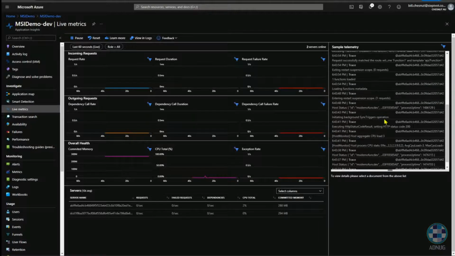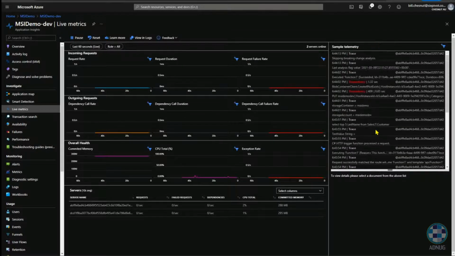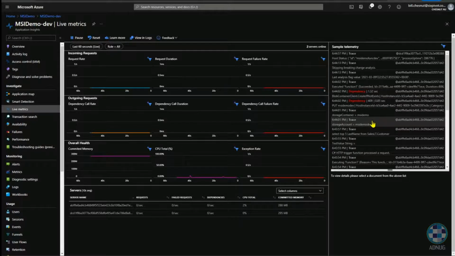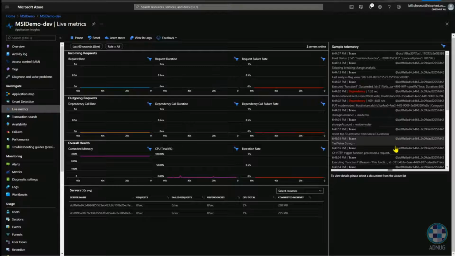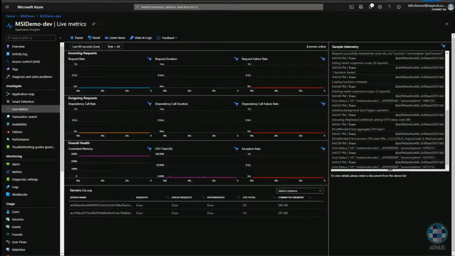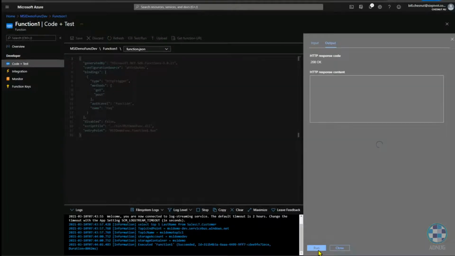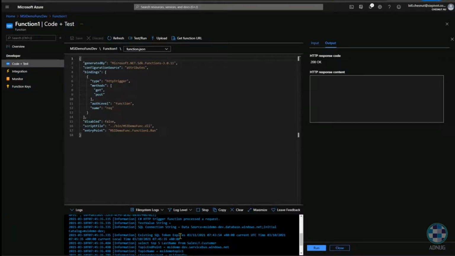So let's go on in that function now and look at, so that's SQL. So it's basically gone out there. If we looked at that, we would see a dependency up here, probably not the first time, but there should be a dependency going out there to get that token for our SQL. I think I've got the debugging piece in here. Let's just run it one more time. I'm actually outputting a lot more information. I'm putting out what the token is. So actually we can see it at the bottom of this screen. We'll see here, existing SQL token expires 3/11. And so basically when it's going out to get that, it just returns that token because it's still valid. So let's go back into Visual Studio.